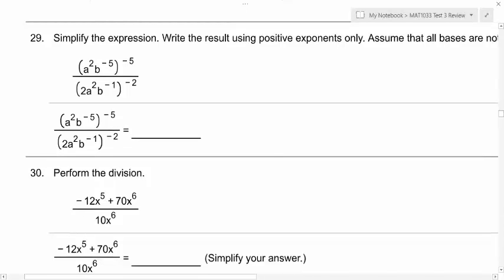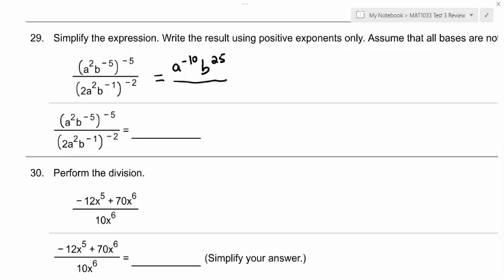This is another one where there's definitely several ways to approach it. So who would like to tell me one way to approach this problem? I would multiply the negative exponents, distribute it. Mm-hmm. So what would that give you? Then the numerator, you would have a to the negative 10th, b to the positive 25th. Good. The denominator would be positive 4. Okay, so be careful there.